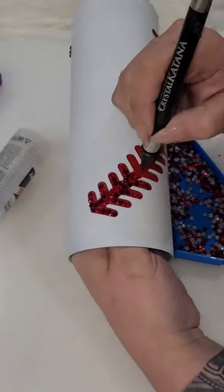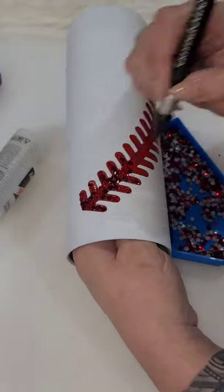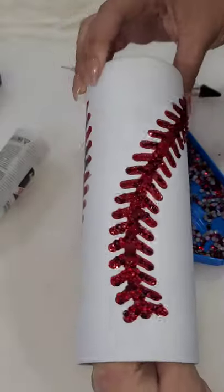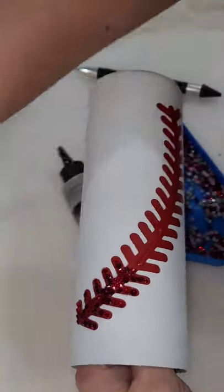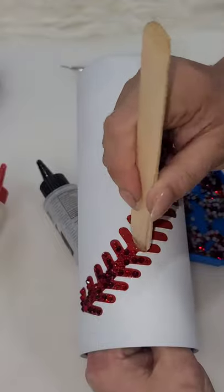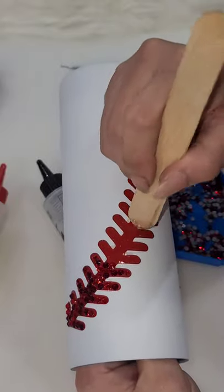Another must is a good rhinestone picker upper. I personally use the Crystal Katana. I know that some people don't typically like to use name brand when they're starting out. But if you're looking into rhinestoning and trying to make your buck last a lot longer, get the Crystal Katana. It's a little bit pricey up front. As the wax tip starts dulling down, you can purchase just the wax tip instead of having to purchase a whole new tool.